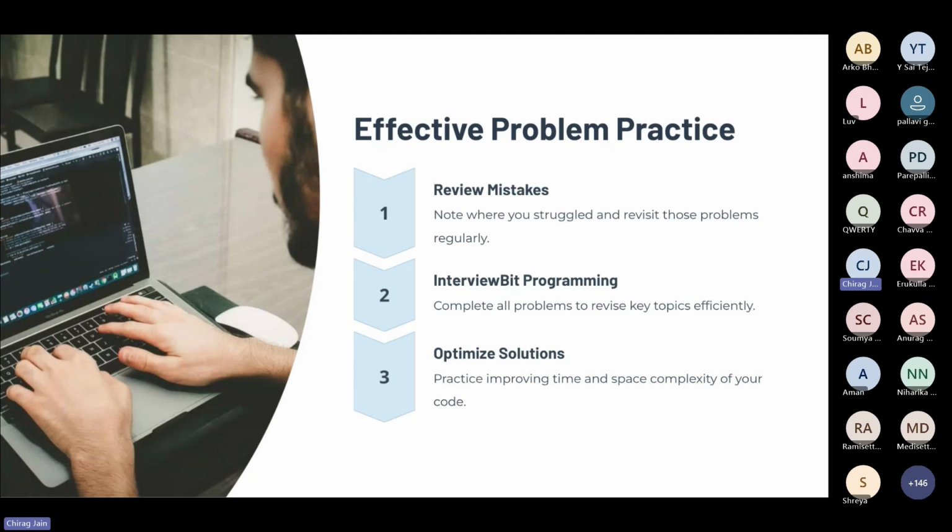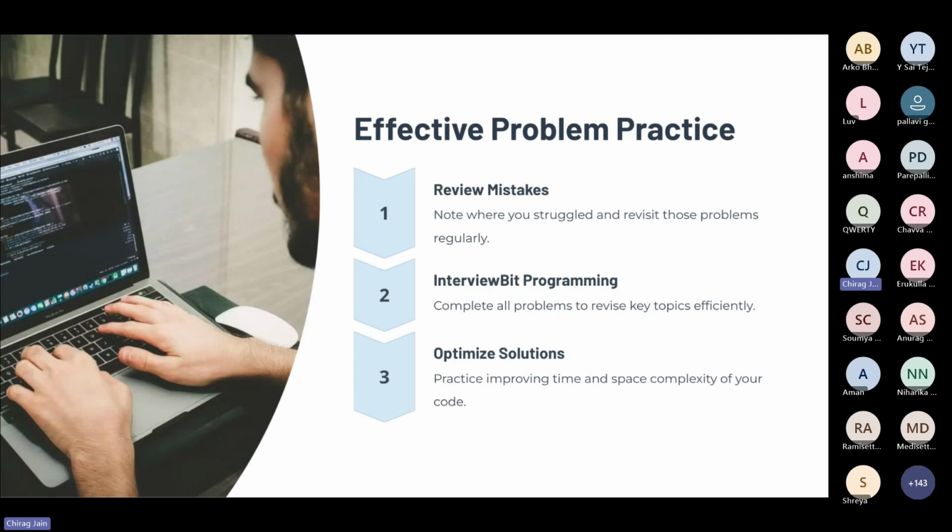If you are able to do that, you can remove the star, or move it to a different list. You can compile a list of problems which you initially faced difficulty with, but you are now confident in, and put that in a different bucket. And if you are still struggling with a problem, then keep it starred, and next week or next month try to go over those problems again, and you will improve yourself, right?